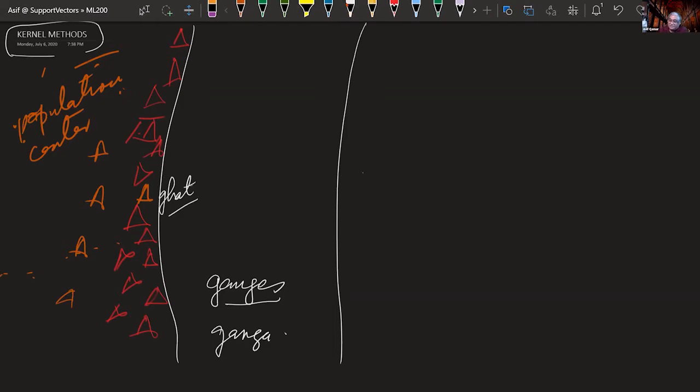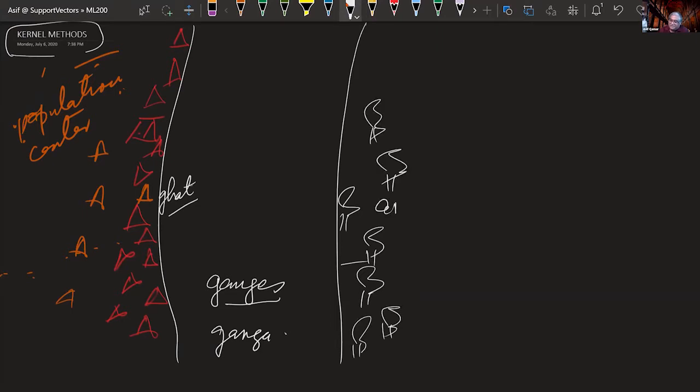On the other side, you find trees and just plain land and agriculture. I'll just draw some trees, but actually not even trees, they're shrubs or just fields. This side is agriculture, and terrible spelling, but okay, agriculture. And this forms the context of our setting the stage for understanding SVMs.